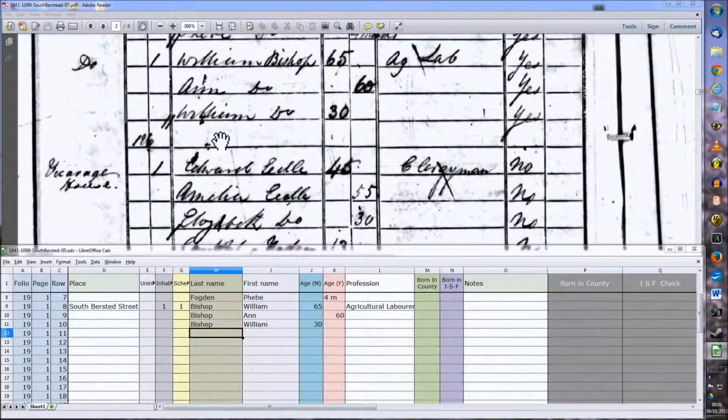So here we see a major error made by the enumerator. Despite the instructions specifically stating that no row must be left blank, he has done exactly that by placing an unoccupied building on its own row. To maintain the integrity of our spreadsheet data to correspond with the data on the form, in that Edward must still be on row 12, we must now delete row 11 on our spreadsheet.